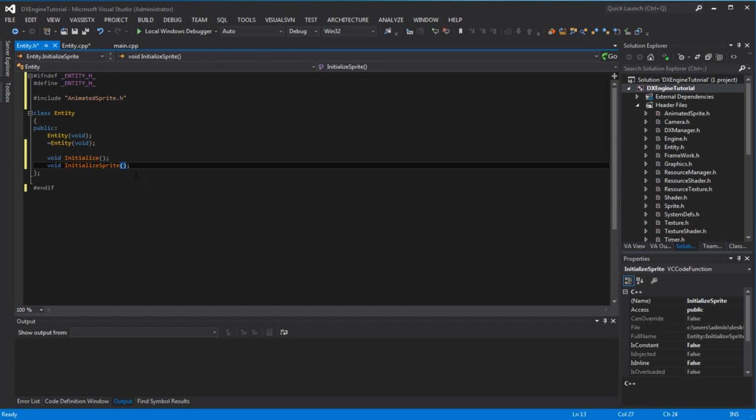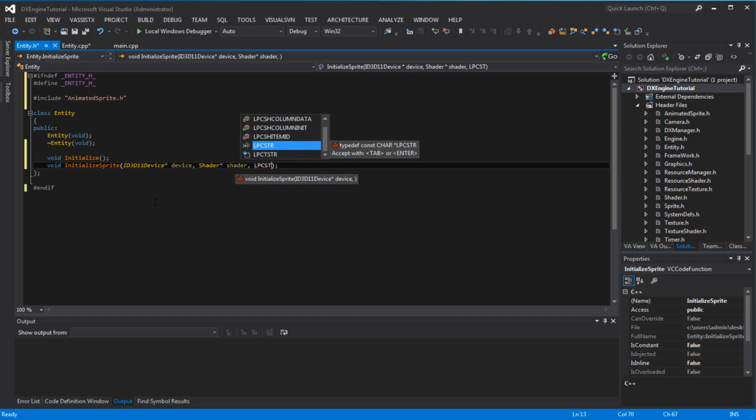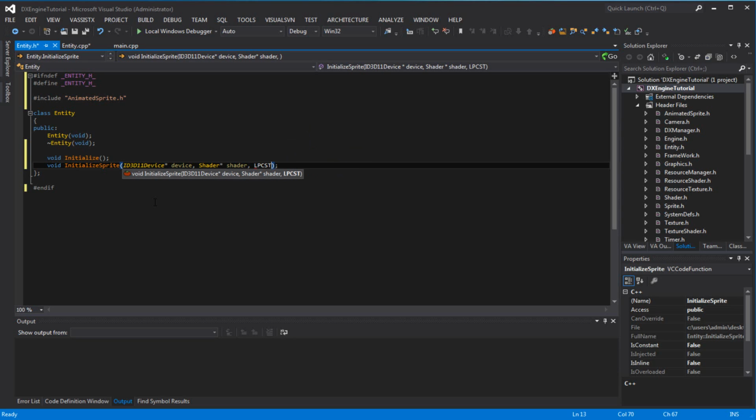So in here, what we're gonna need is an ID3D11Device, pass it as a device. I'm gonna pass in a shader pointer, LPCSTR, and texture file name. Yep, texture file name. And a float sprite size.